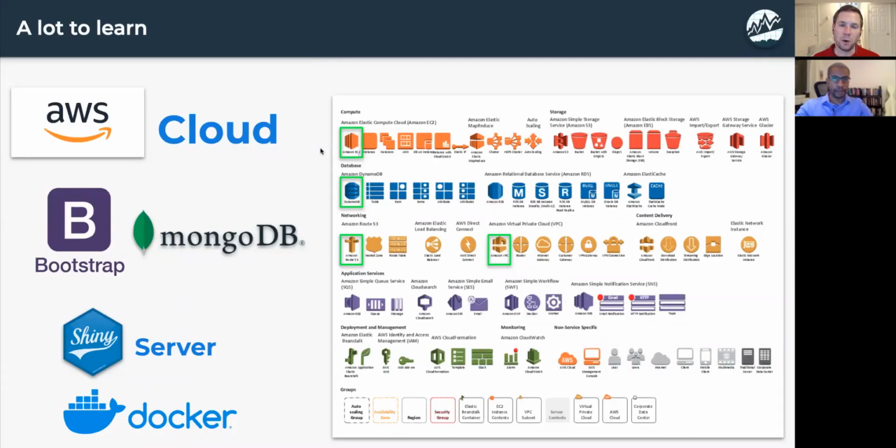So it's a lot to learn. The key is to be focused. The key is to kind of pick and choose the ones that matter to your project. For our course, what we're teaching is AWS for our cloud technology. We're teaching Bootstrap for the front end because that's what Shiny's built on top of, and it's one of the major front end frameworks that are out there. We're teaching MongoDB for the back end.